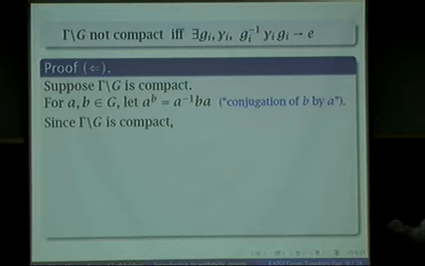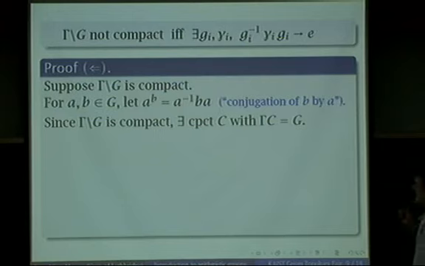So now I can say, we're assuming that G mod gamma is compact. That means that every element of G is within a bounded distance of gamma. Well, what that tells us is that you can write everything in G as something in gamma times a bounded thing, something compact. So you can find a compact subset of G, so that gamma times that set gives you all of G. Everything's within a bounded distance of gamma. Okay. Now, here's the thing. So let me just say a couple of obvious things. First of all, the only thing we know about C is that it's compact.